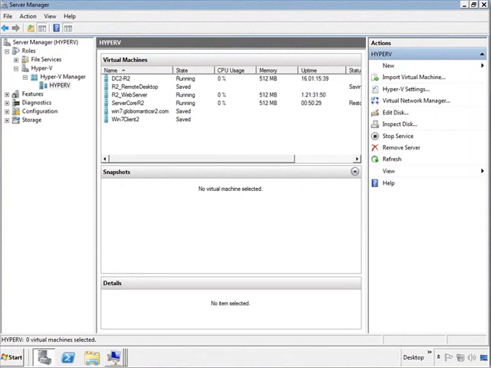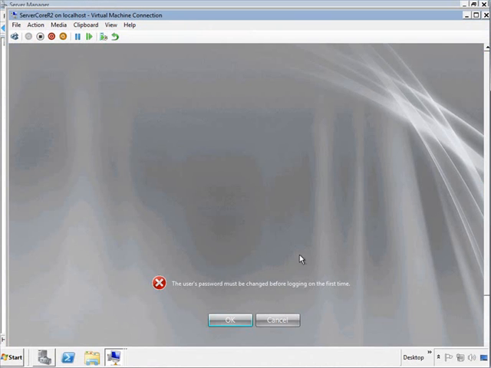Alright, so the fun begins over here on the Hyper-V machine. I'm going to start off here with the Server Core machine. And you'll notice here, this is a clean, blank install. There's nothing special about this particular Server Core R2. I have installed it. I haven't renamed it. I haven't joined it to the domain. I haven't done anything, like I said, from start to finish, minus the install.